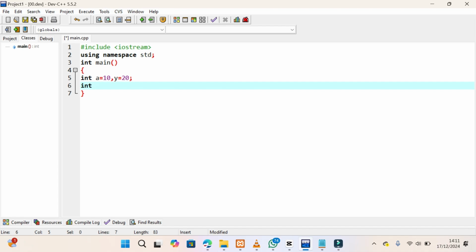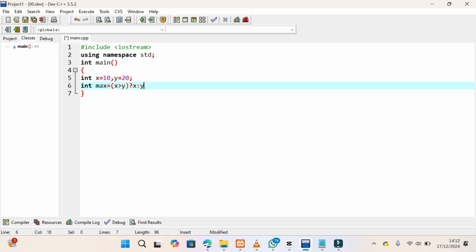Let us declare another variable which helps us to return those values. int max, which is equal to, for example, x. Sorry, we chose a or b, but since it is a variable, let's use x. No change here: x greater than y, and this is the condition. If x is greater than y, then our program will return x, meaning that if this condition is true, we will get the value of x which is 10. Otherwise, here we have to put the condition operators, and then if this condition is false, we will return the value of y which is 20.